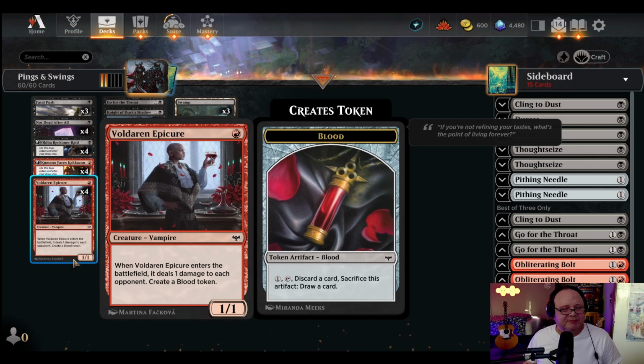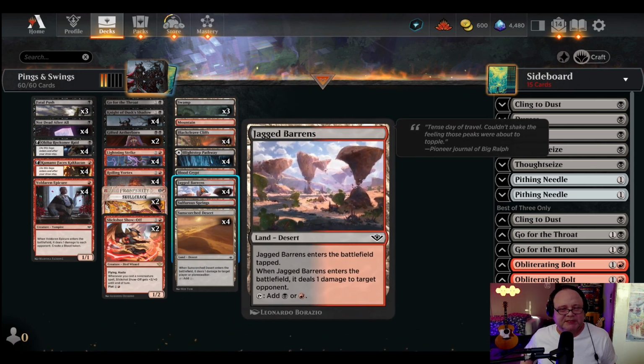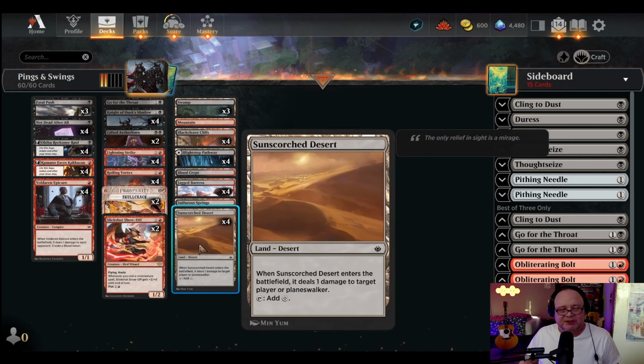So that is part 1 of the plan, just a bunch of stuff that enters the battlefield and pings you. Oh, one other thing I should mention, there are actually 8 lands in our mana base that do this as well. We're playing a full set of the Jagged Barrens Desert from OTJ, that is a dual land that enters tapped but pings our opponent for 1 on ETB. We're also playing 4 Sunscorched Deserts as untapped mana sources that ping when they ETB. So we're all about the pinging.